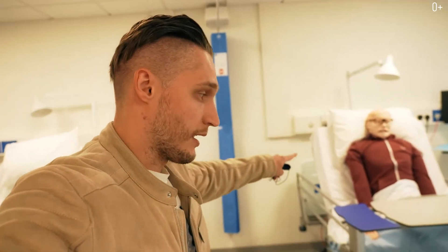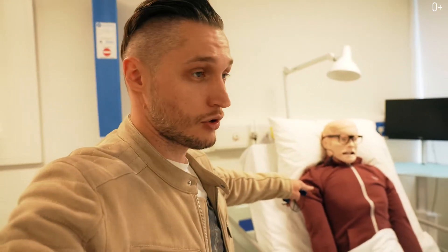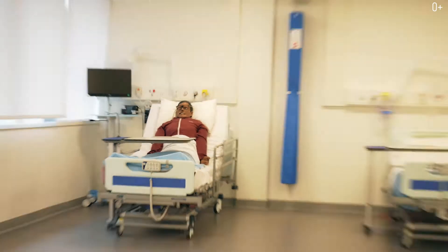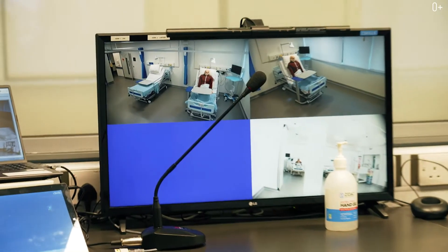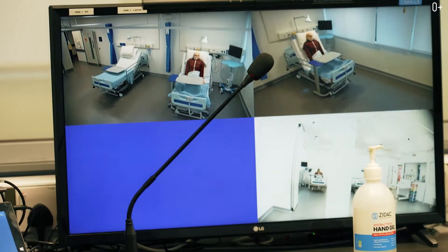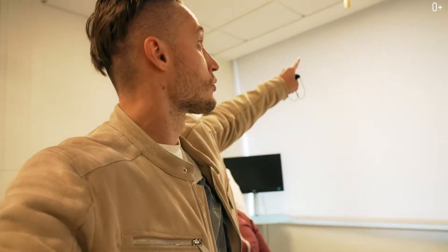Now we are in the medical center, where the whole facility imitates everything that happens in a real hospital. Here we see mannequins — these are very expensive, the price can go up to the cost of a car. There are cameras built in — when students do something, it's all recorded and then shown on screens. Students watch and check what they did wrong and what they did right. There are also microphones, so conversations are recorded too. This is a simulation center for real-life conditions where future doctors and nurses practice, and real actors might also be employed to simulate scenarios.